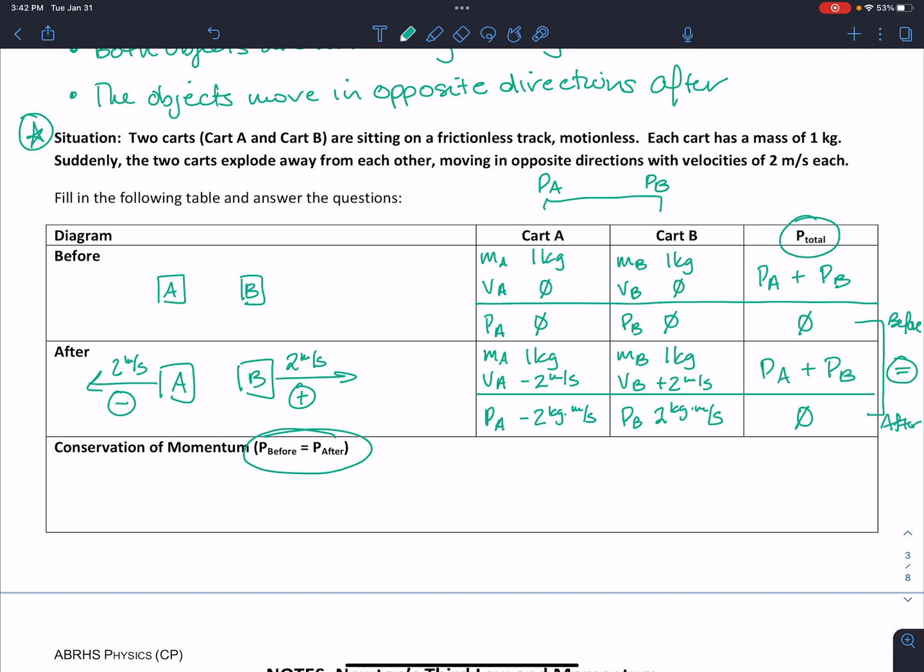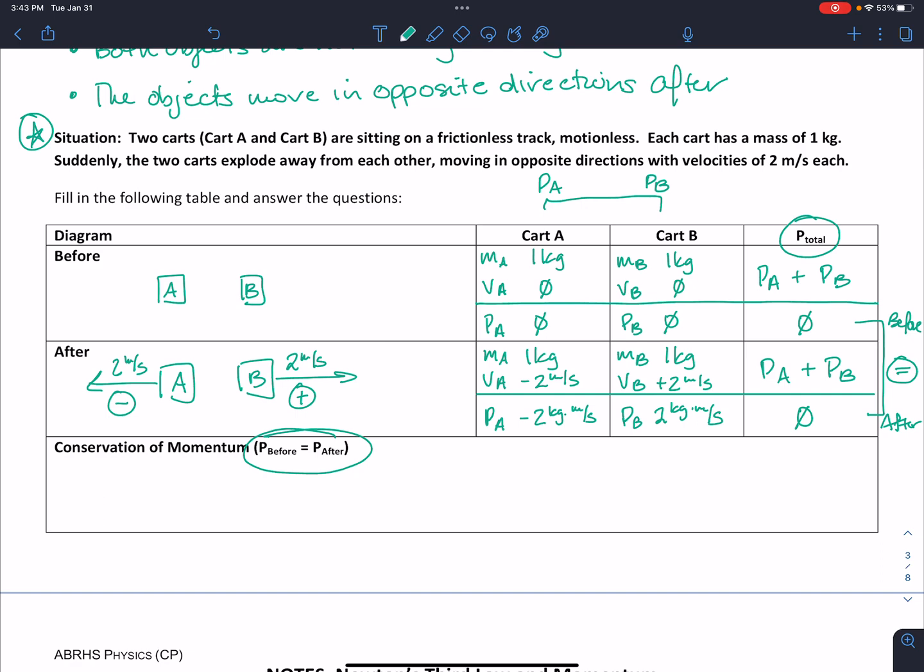We showed this, which now lets us build a formula for recoil. For this particular problem, we knew the momentum and velocity values for both carts before and after, so we were really just proving conservation of momentum. But in a lot of these problems, you're going to know 3 of the 4 variables, and you're going to have to find the other ones. So having a formula is also useful.